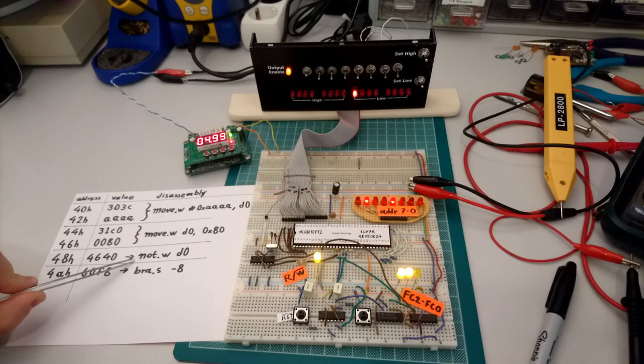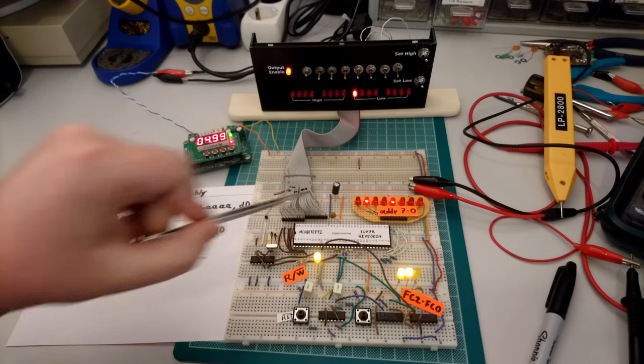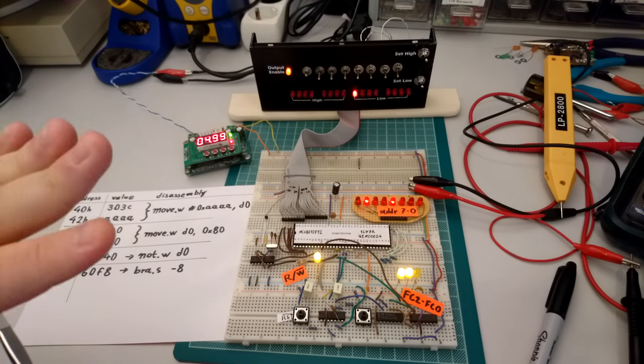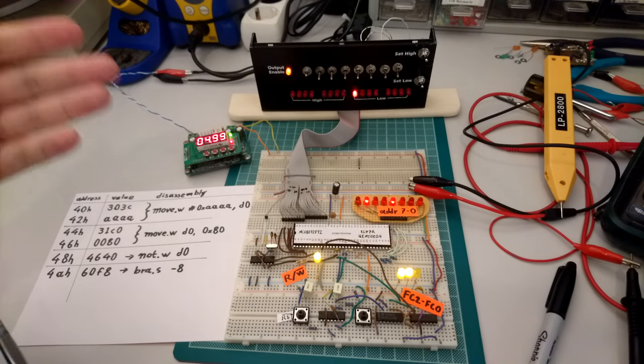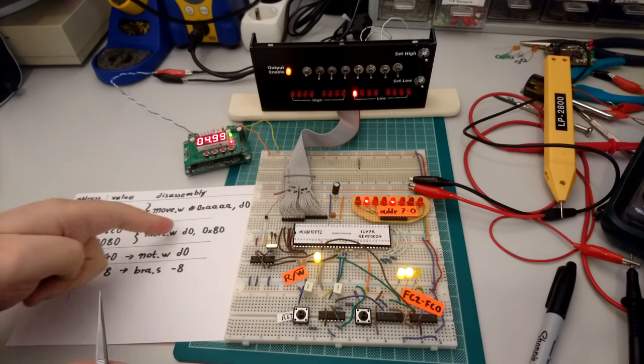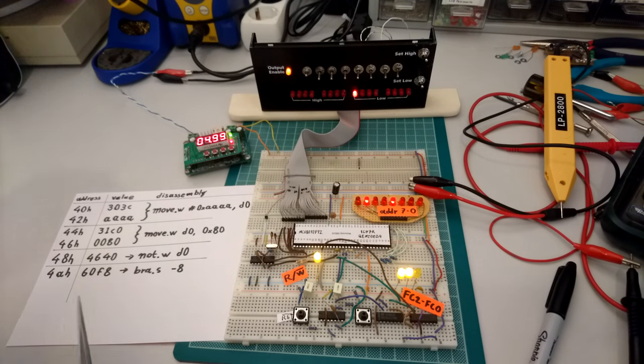You will notice that the next thing that happens is not the execution of the move instruction. It's actually trying to read the next instruction in line, which comes from address 48 hex. That's because the Motorola processor has a two-stage pipeline. So during this clock cycle, it's going to read the next instruction and at the same time execute the previous instruction. So we're going to use another clock cycle before this value is written to the bus. Let's see how that goes.